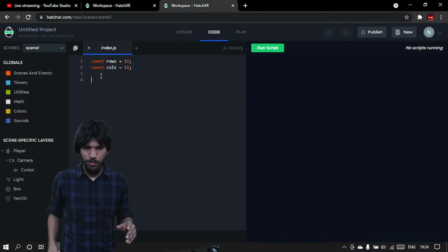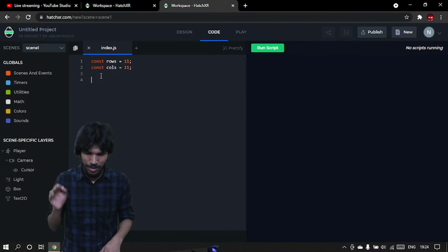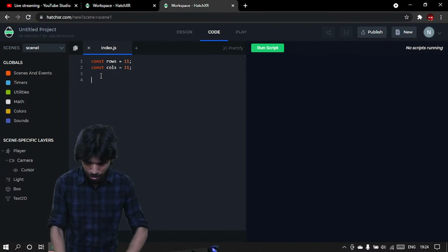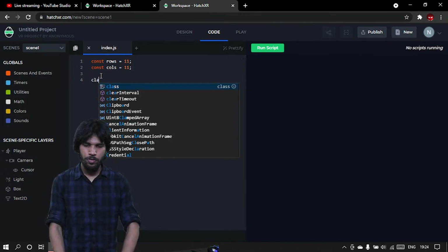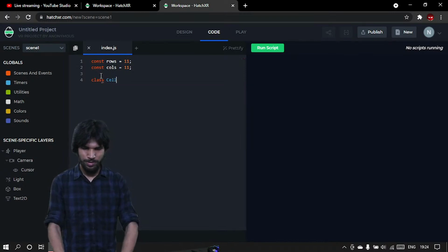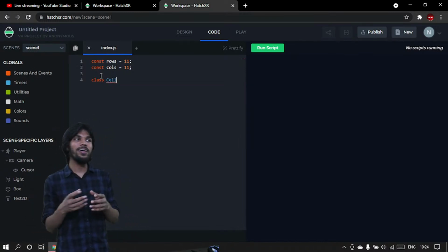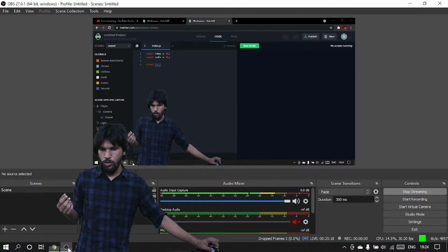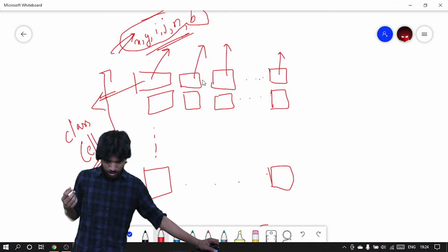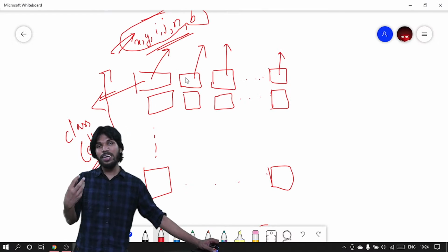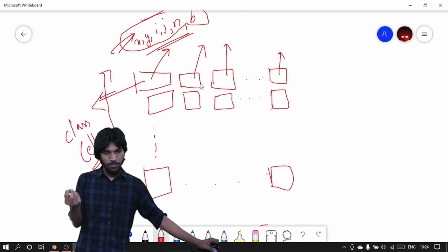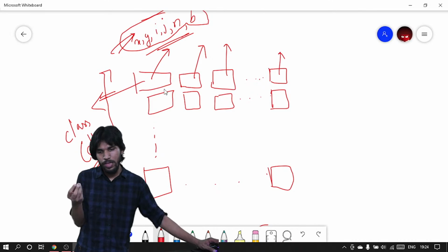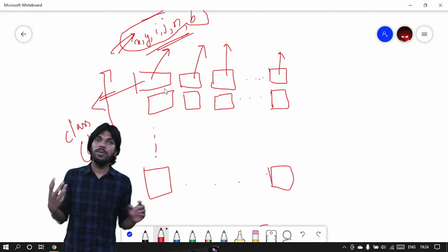what we are going to do is, we are going to create a cell class. So we did this in the last part as well. So I'm going to create a class called cell. So cell is a template of what these objects are going to look like. What data is going to be stored in each of these cells, and what they're going to look like. It's going to be a template of that.